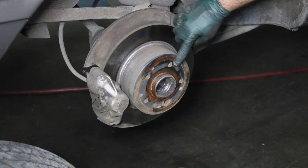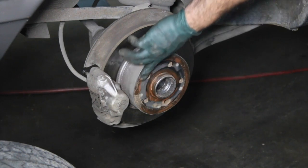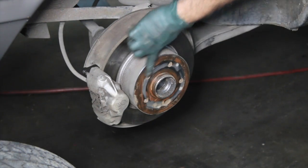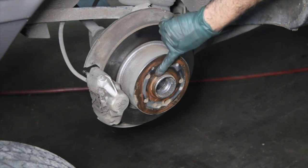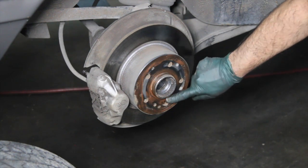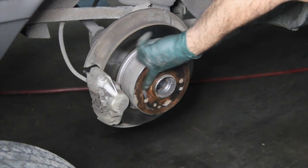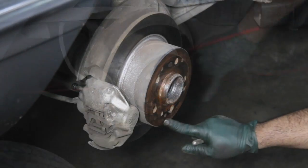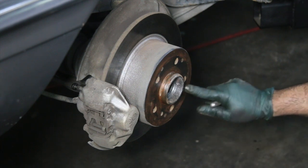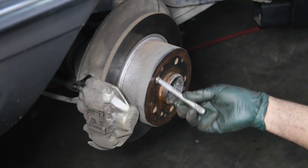If you don't put anti-seize on that, and if you live in an area where there's a lot of corrosion, like an area where they use road salt, you're going to have a very hard time getting the wheel off in the future. So this is not only going to keep this from continuing to corrode, but it's going to make it easier to remove the wheel in the future. Do not put the anti-seize in the holes or on the lug bolts. I'm going to talk about that here in a second.